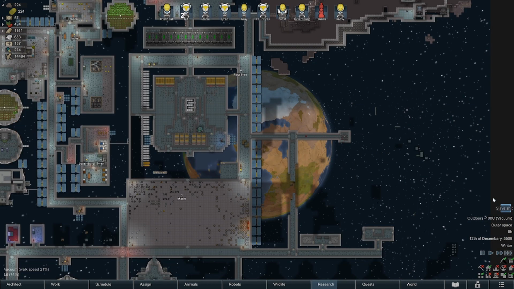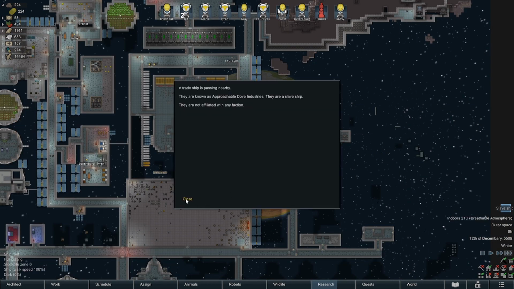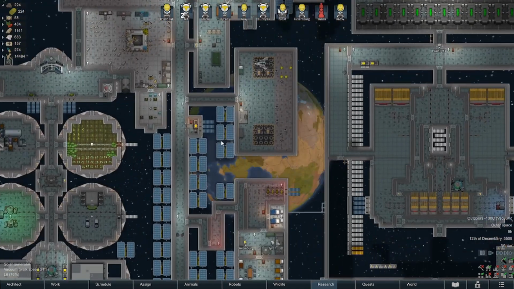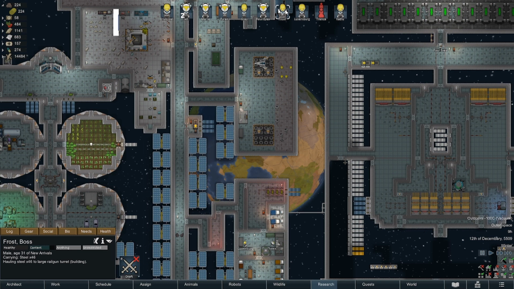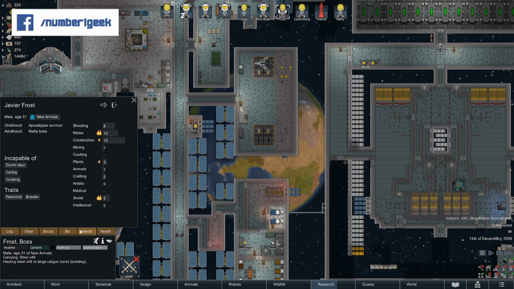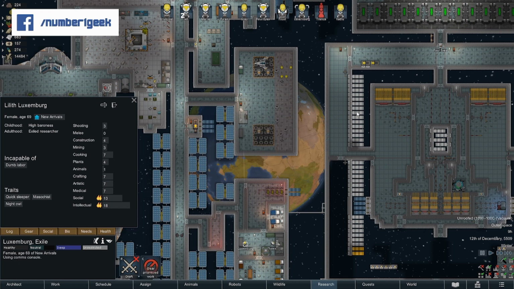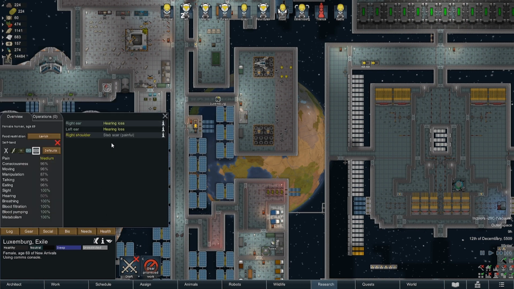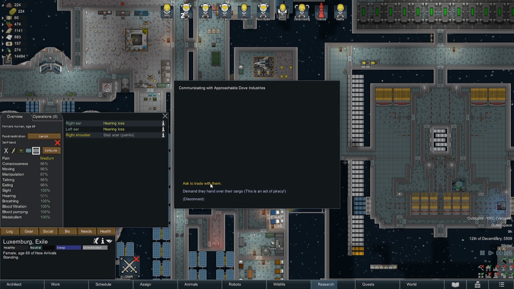Okay, quite interestingly, we have a slave ship. Right, approachable Dove Industries. Okay. Let's pause up first. Now, I keep forgetting, out of all of our guys, which ones are the socialite people? Well, Luxembourg. There we go. Hopefully, she'll be okay now. I think she's had her... Oh, I thought she'd had her operation.